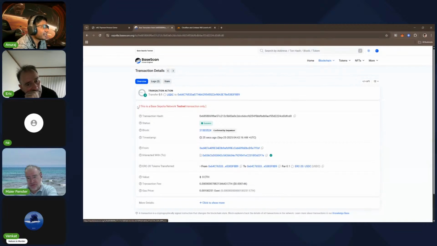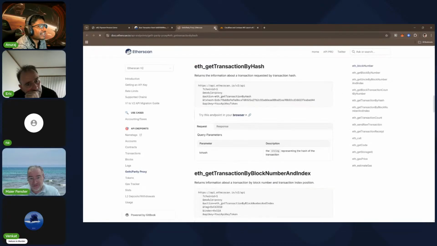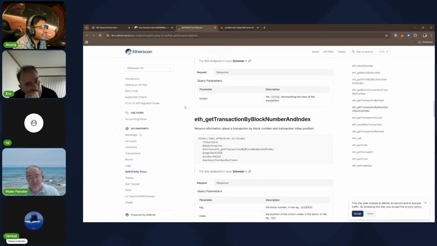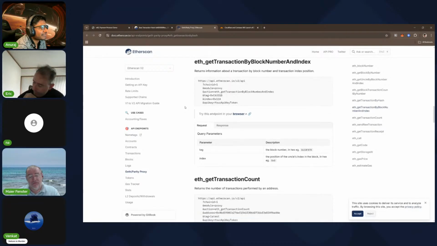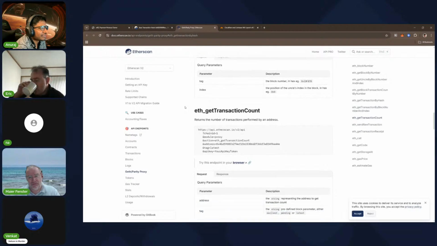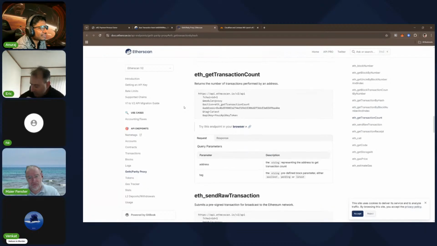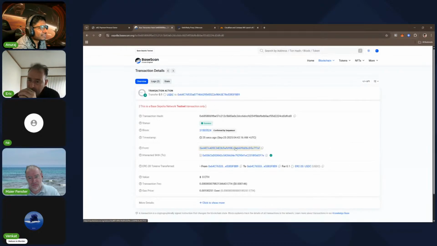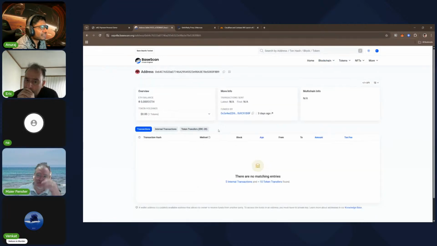You don't store it on the block? On the bottom there, it says more details. If I'm allowed to interject, yeah, please, sure. Every time I send, the to address is the same. So if you hook the event on the to address, which is the endpoint that receives the funds, you hook an event on that to address, I guess.